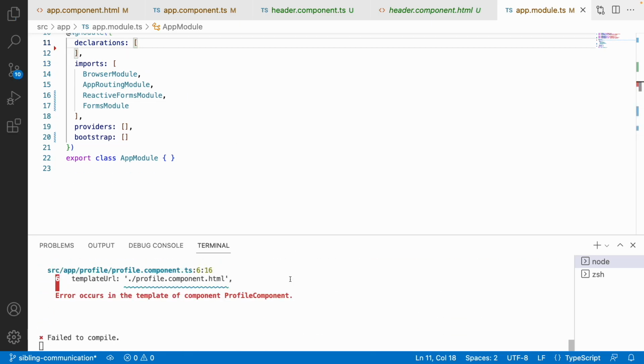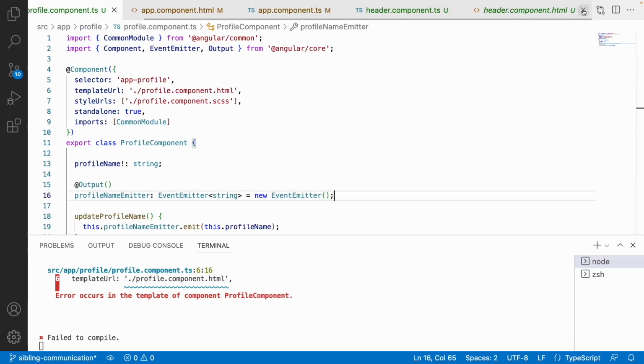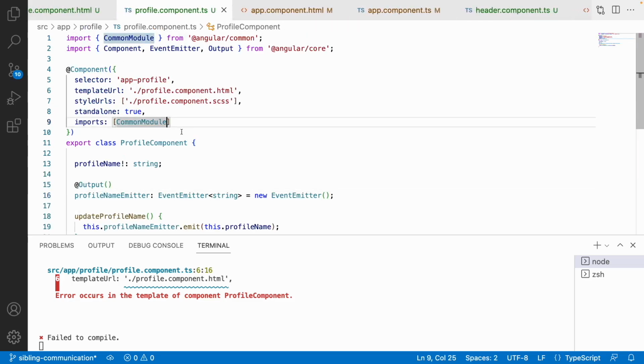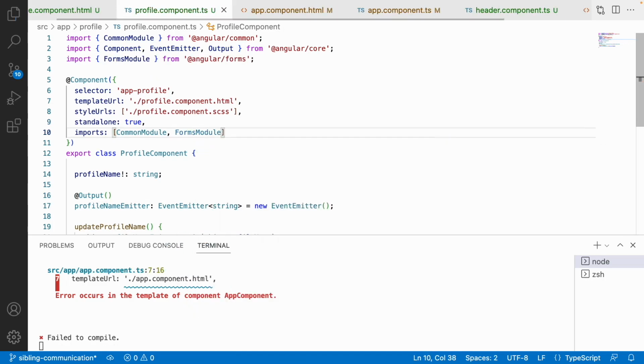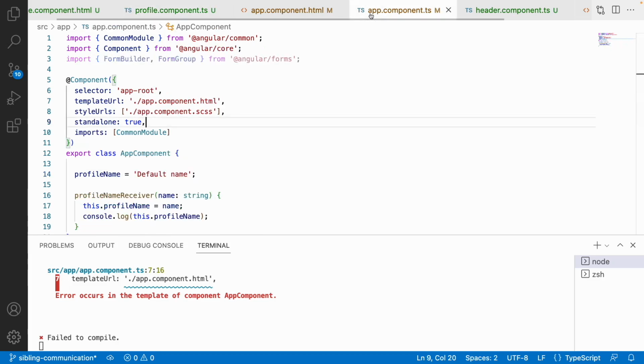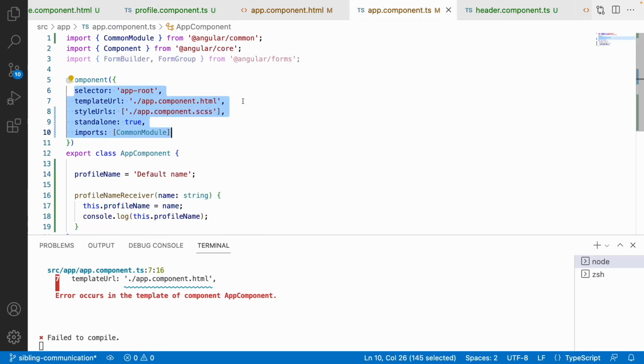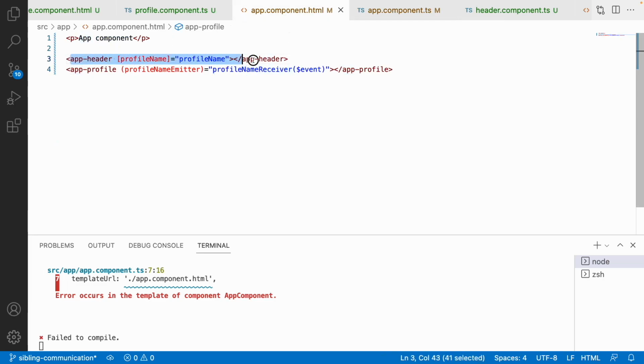And now let me add all the dependencies which are required for us. So let me go into the profile.ts, which is using the forms module. So let me use the forms module because we have already removed our app.module.ts connectivity. And also let me go into the app.component.ts. Here this component is dependent on two other standalone components, that means app header and app profile.